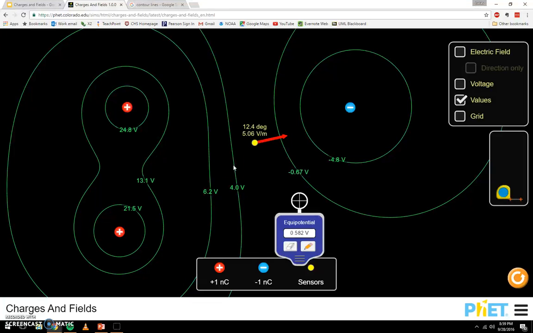All right. So we'll be using the simulation to examine electric fields and the charges that generate them and the electric potential that gets created as a result of the charge distribution, and answering some questions and doing some calculations and predictions and seeing if our predictions match up with what the simulation shows us.